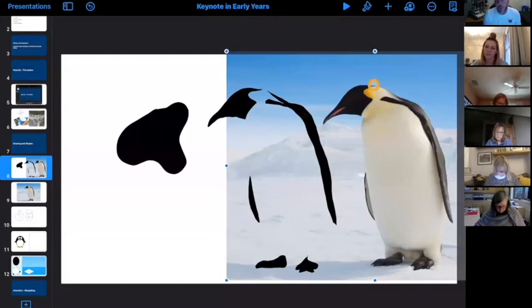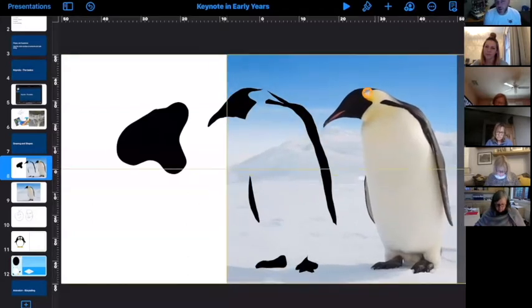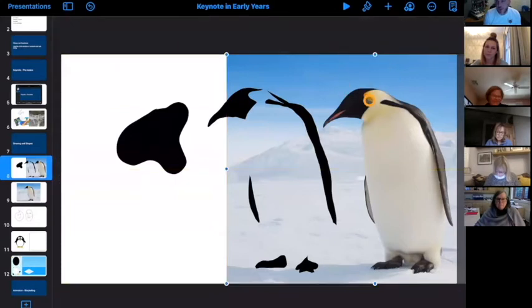So just to highlight, this picture is not saved on the device in Photos. It's just within this Keynote deck. So if I delete it here, it's not on my device anymore, which actually just means you're kind of managing your storage a little bit as you go along. So there's a couple of benefits to it, really.